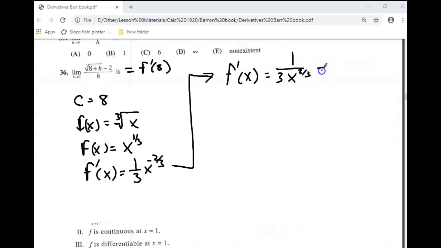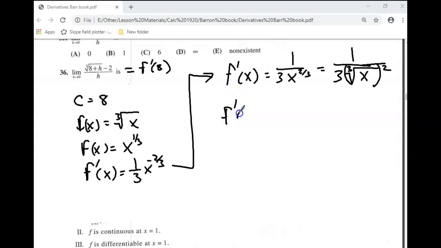And I'm going to still rewrite this as 1 over 3, and I'm going to change that to a cube root of x squared. Or maybe that exponent, you can put it inside or outside. It doesn't matter. But I'm going to put it outside because it's going to be easier if I do. Why is that? Well, I know that because of practice. With you, it's a trial and error thing. All right, so there's my derivative.